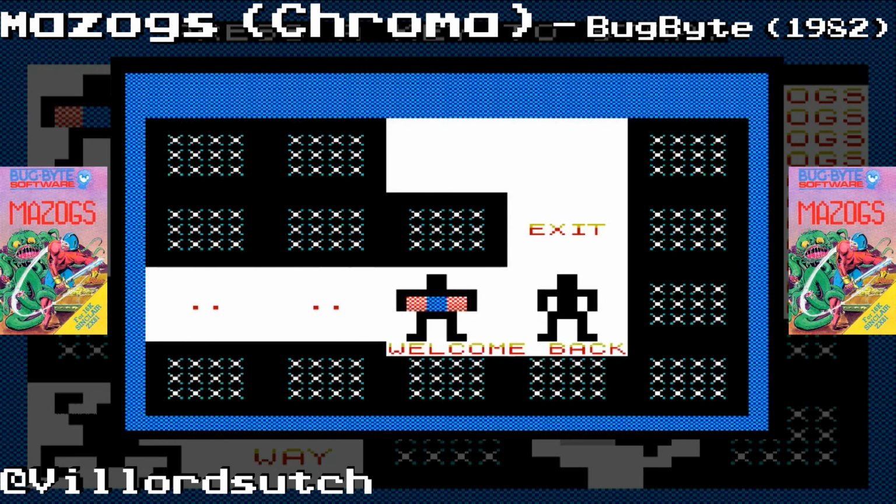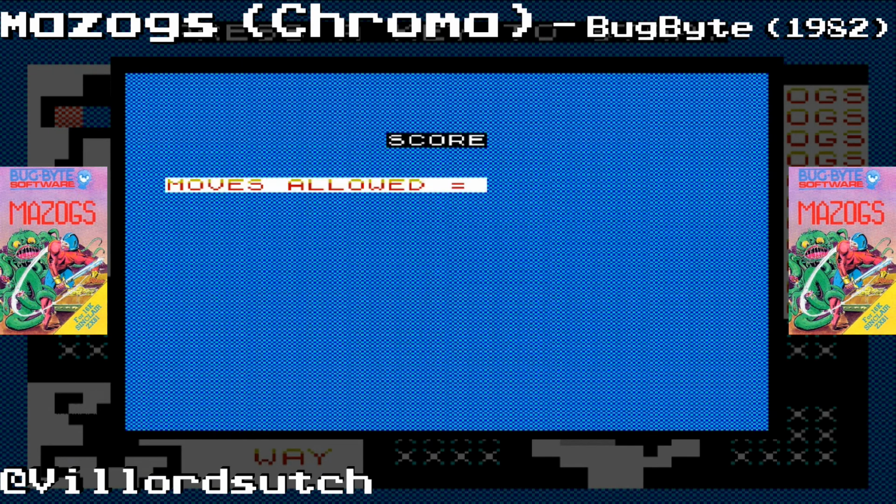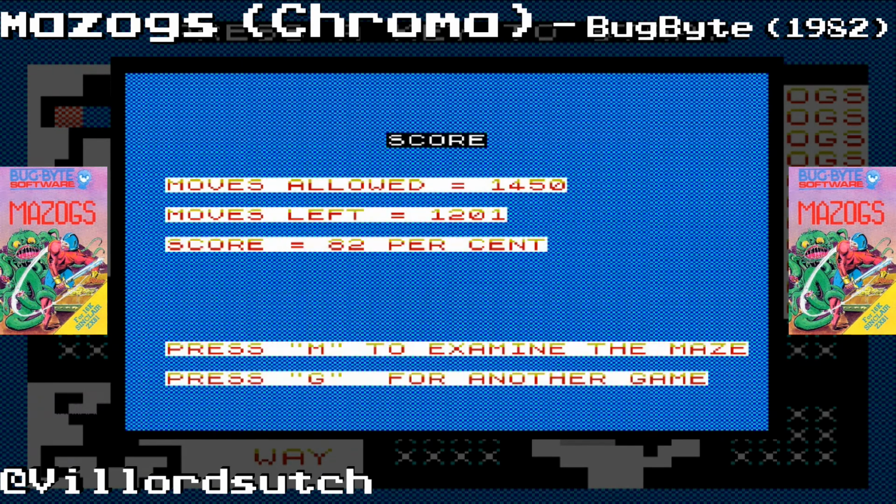Welcome back. You're welcome. That was great. Again, Paul Farrar's website, if you want to go and download it. I finished Mazogs. Score: oh, I did it. 82%. Brilliant. Fantastic. Oh, that looks fun. Look at that blue and the yellow and the reds on that. It's excellent.